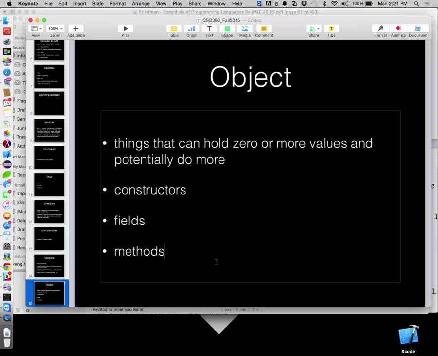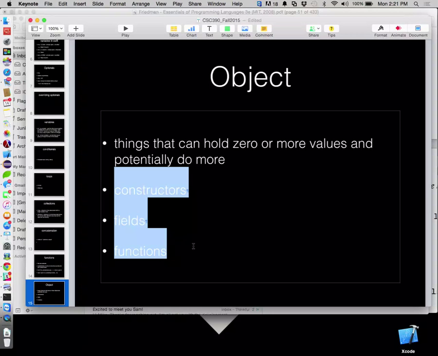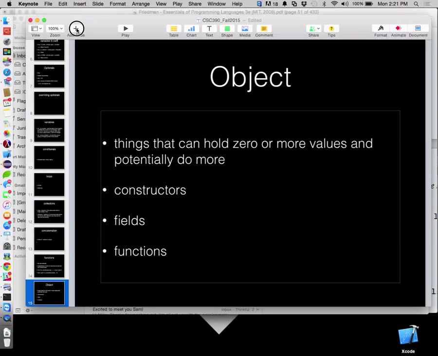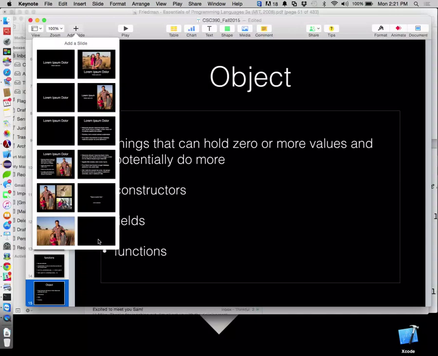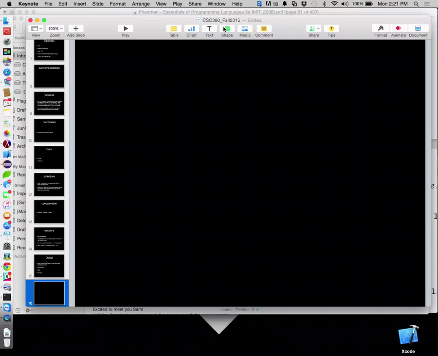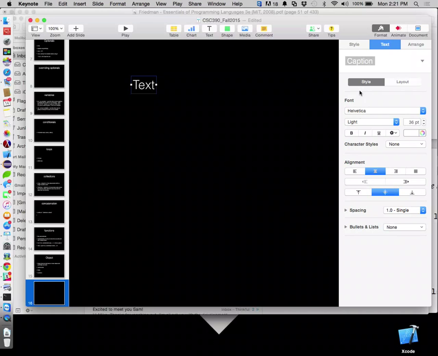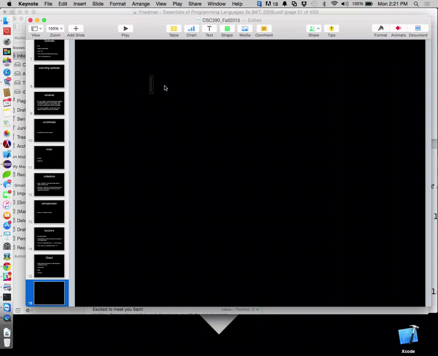In Swift, they call methods functions. But same difference. They're all reusable chunks of code. You write once, call as many times as you want. So these are the types of animals that live inside of an object. All right, the generic syntax for objects in Swift is going to be very familiar to many of you.